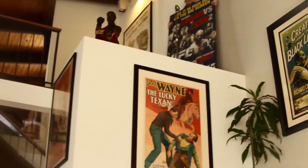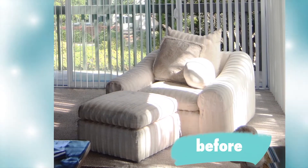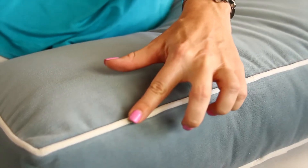All of the posters on the wall are collectibles, and this chair over here — this is his favorite chair. It's extremely comfortable, so we definitely didn't want to get rid of it. One of my favorite things to do is add a contrasting welt to the fabric, which gives it a really designer look, and it's just as comfortable as it ever was.